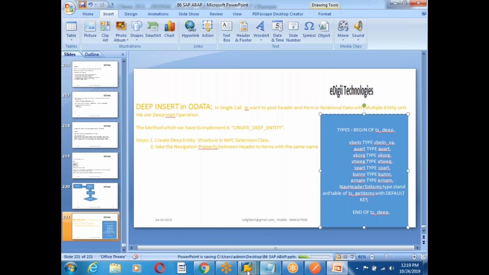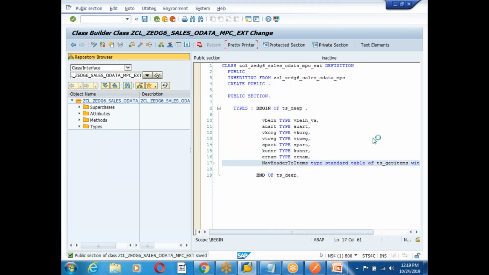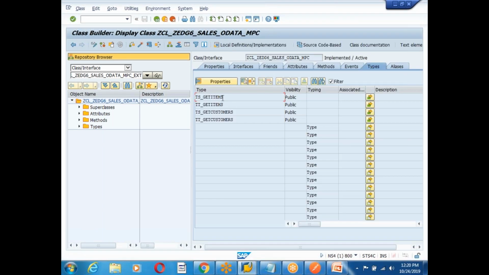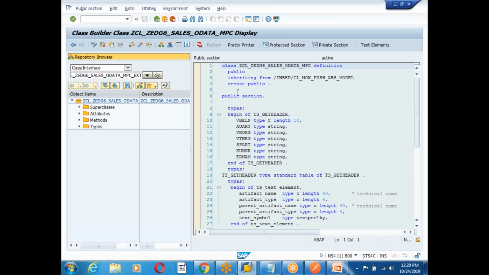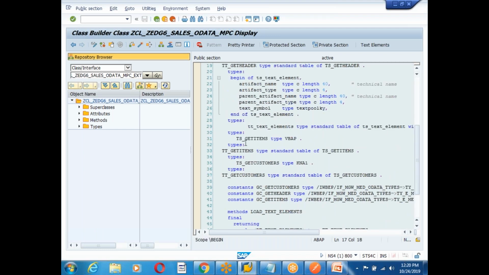Now you do the syntax check, and maybe we'll see, guys, what are the fields we have in the get items. Maybe I'm not sure. I got the get item structure, double click on it, and see, guys, it goes to the model provider base class. So I can use my parent's attribute, guys. Extension is the child, and this is my base class. I can use my parents and get items, and double click on this. You can see the items.